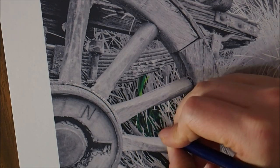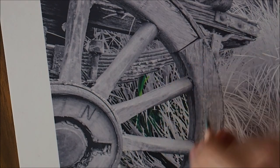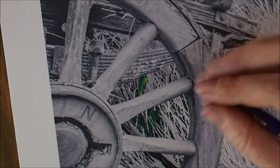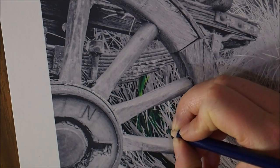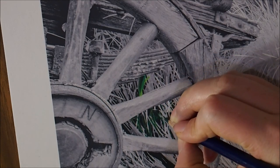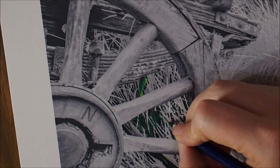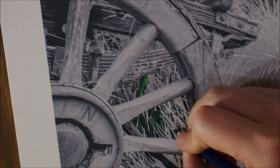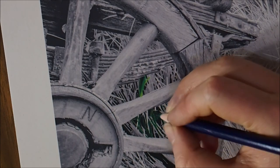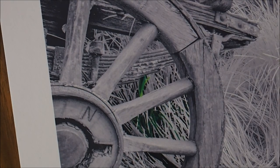And for the green, beech green, vivid green. And you may just have to go over the same spots multiple times, or even if you're not sure where you've previously put the greens on, you may just have to go over these spots again. Beech green.